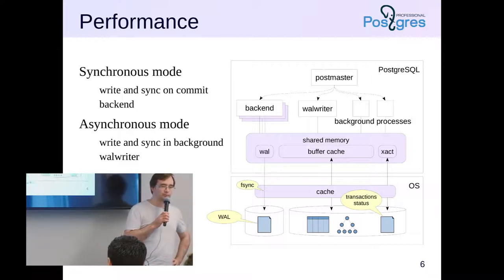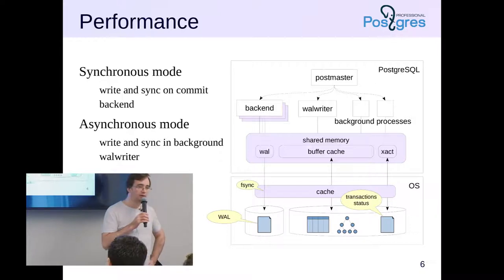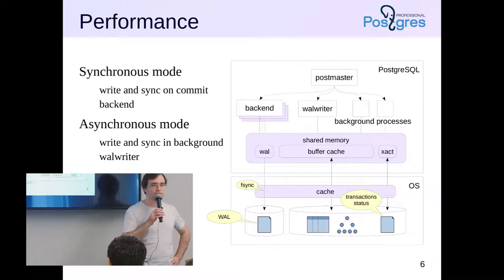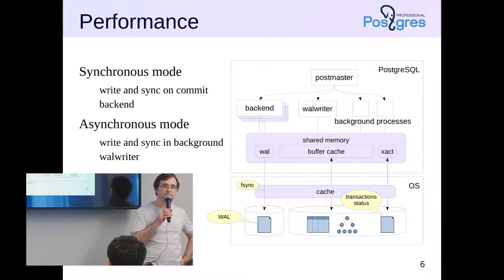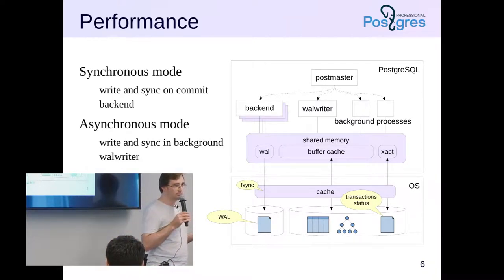From a performance point of view, logging is a resource-consuming process, because after you issue the commit command, Postgres must ensure that all WAL records from your transaction are flushed to disk. So Postgres makes a sync call, which guarantees, or should guarantee, that changes in operating memory go to disk. It is a rather slow operation.